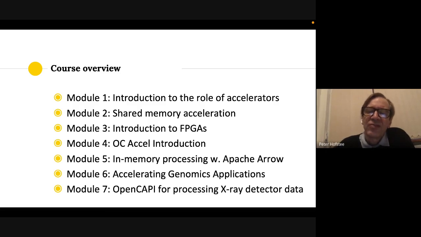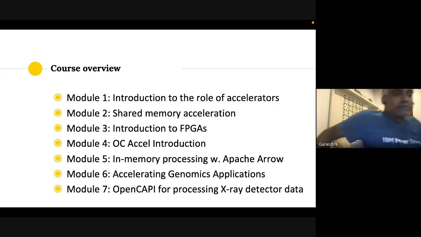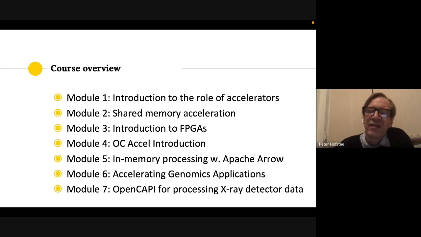I hope it provides a good introduction to computer architecture, but it also teaches you how to program FPGAs, and we've tried to make it accessible to people who might have more of a software background rather than a hardware background. Of course, FPGA kernels can be written in VHDL or Verilog, but more typically here they might be written in say C or C++ and compiled with HLS, and that Fletcher framework is used to generate the interface.